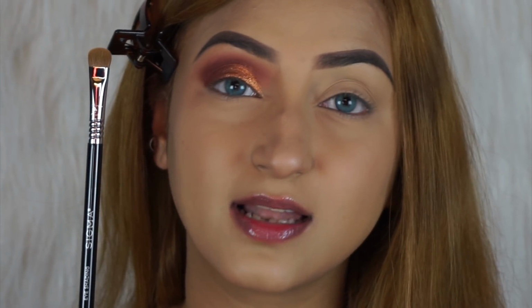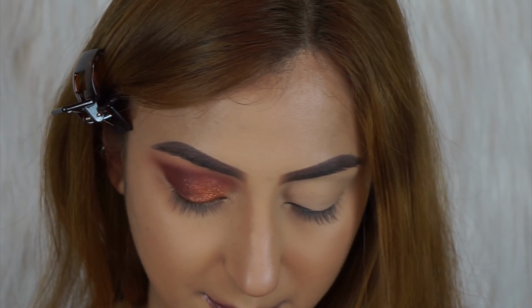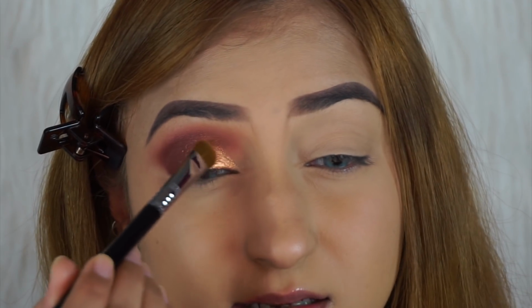I'm going to take the Sigma E55, it looks like that, and I'm going to pick up some of the same color on that brush and just apply it on the lid.